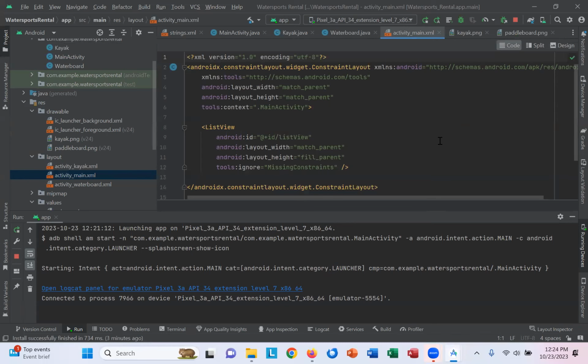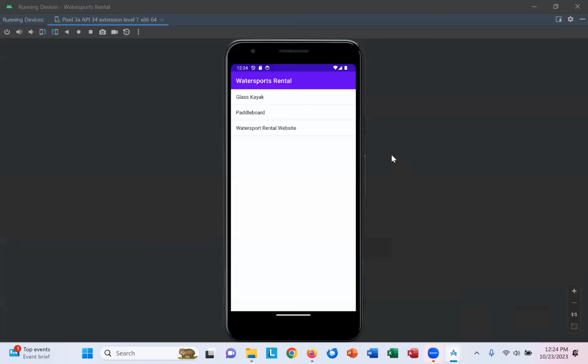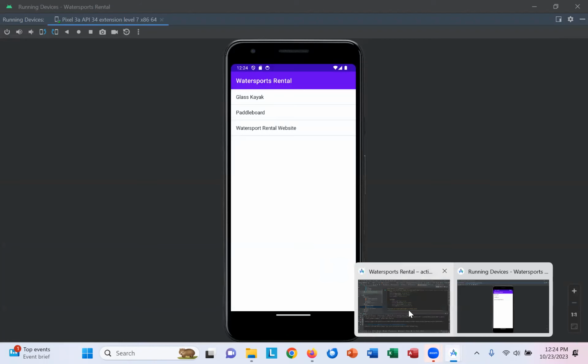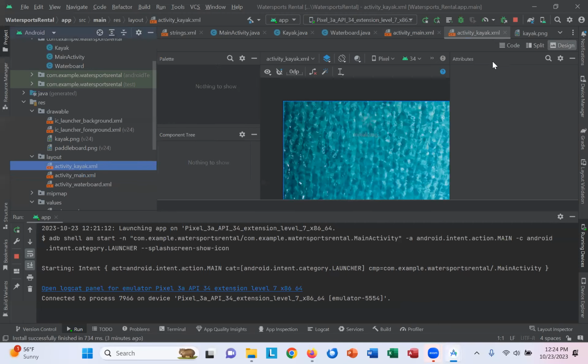All that literally does is employs our main activity file to show your three displays. But we need a kayak screen.